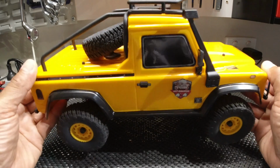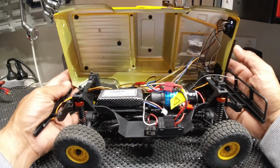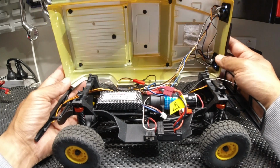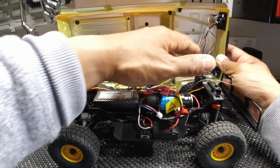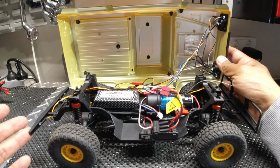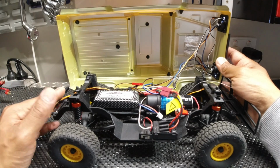So let's go to the interior now. So if I lift this up, all the wires that you see, probably, I don't know, 78% of this electronics has got to do with the lights. So you got your light system going up to the front, and then you also got the rears as well. So the only lights you have at the back is the indicators. So there's no red lights at the back or any reversing or anything like that as well.